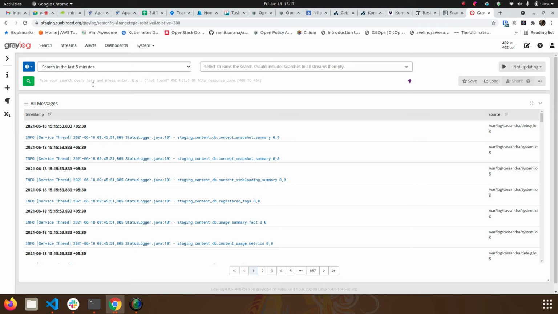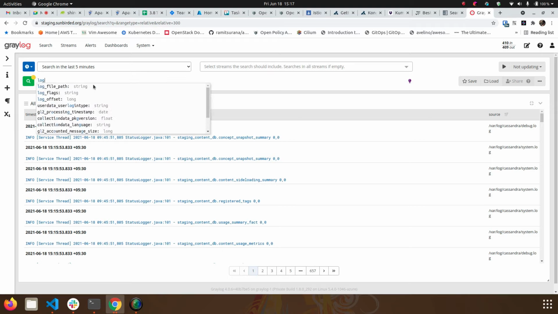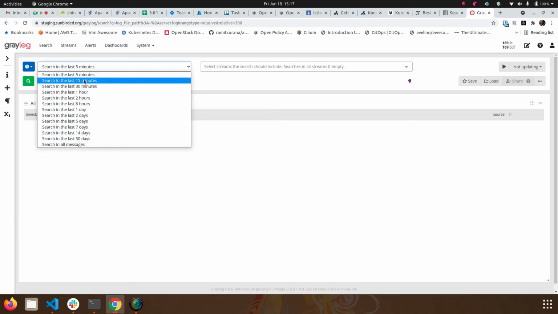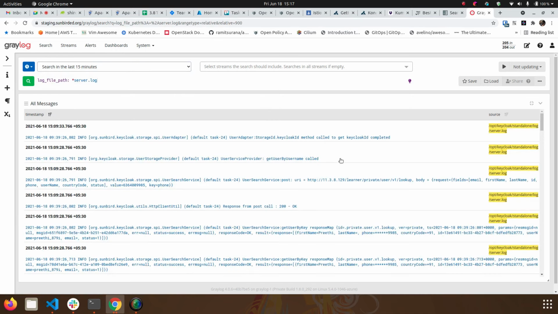I don't know the initial starting path, so you can give something like log file path, and I am just going to give star server.log. Let's take 15 minutes. You see, now it's going to match your file name here. This is the actual path, opt keycloak standalone server.log. So now you can see keycloak logs.